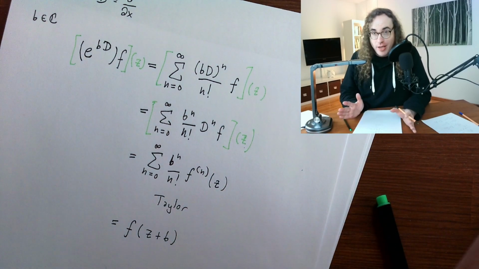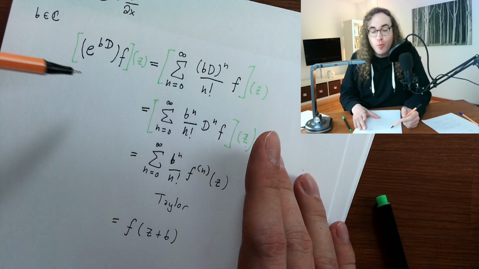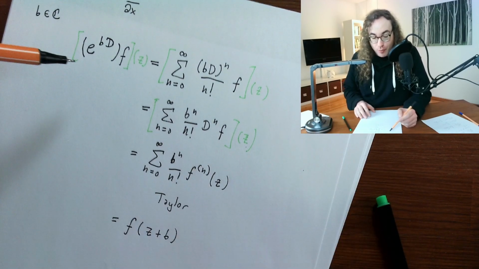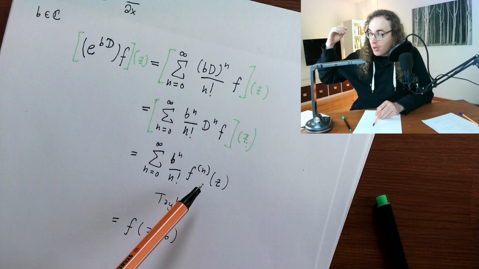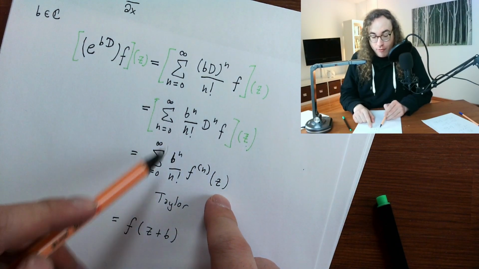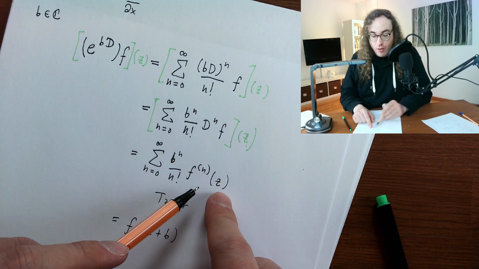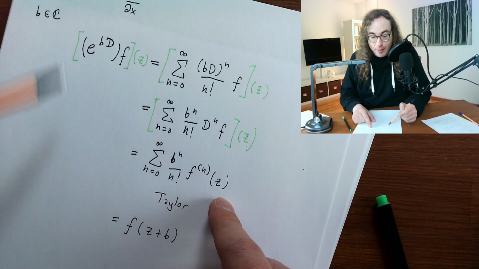Because I'm trying to explain an idea here, let's gloss over this a little bit. At any rate, for polynomials, this is definitely harmless, because if your polynomial has degree n, once you are in the nth derivative and you take a further derivative, it's going to be 0. So convergence is not an issue. And also it's clear that the remainder term goes to 0. So for polynomials, this is absolutely harmless.